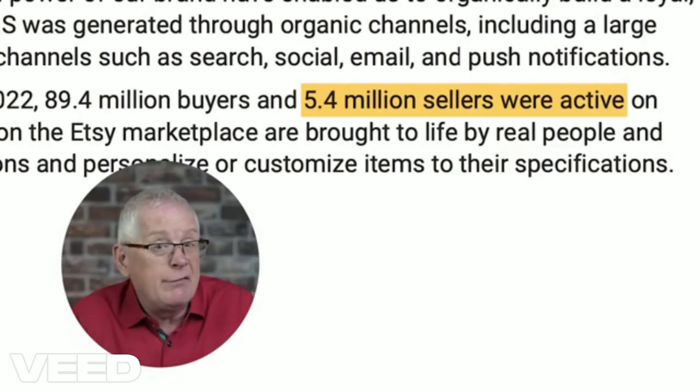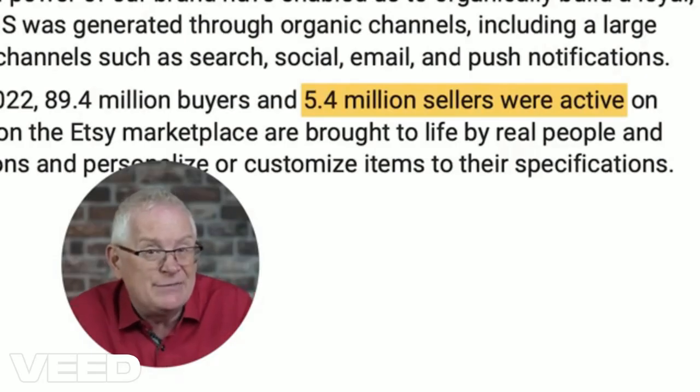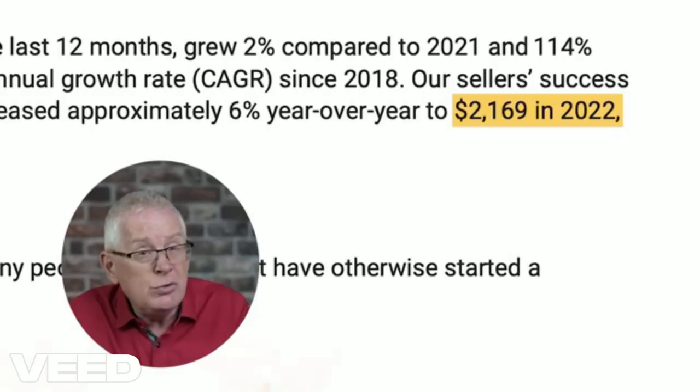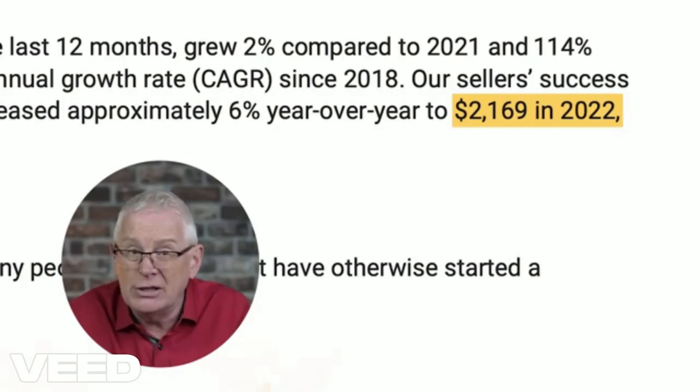Lots of people hype up print on demand on Etsy, but more people fail than succeed. That's just the harsh truth. Etsy don't reveal the percentage of shops that actually succeed, but they have revealed that there are 5.4 million active sellers, and the average monthly sales per user was $2,169 in 2022. But of course, these figures are heavily skewed by the more successful and established shops.